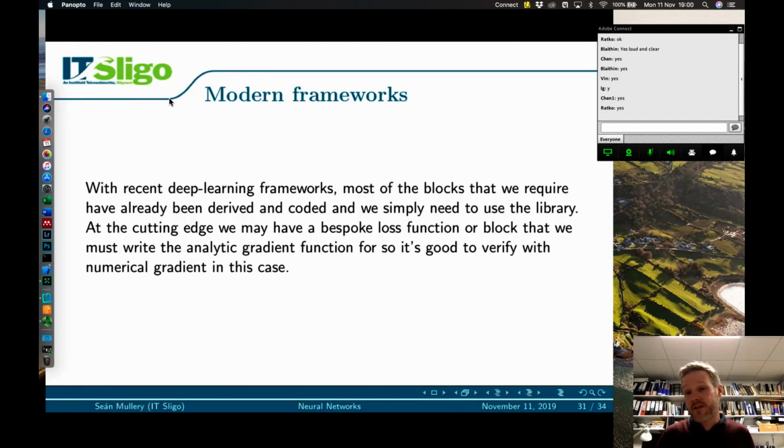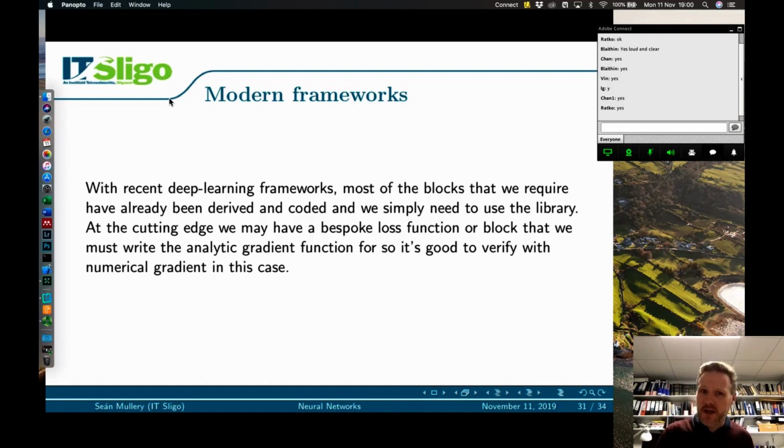And the truth is that, like many library functions, if we were to write that function ourselves, it would take us a lot of work. We might do a slightly better job, but it's unlikely. And the third thing is the chances of us introducing a bug are quite high. Same here. If we have a deep learning framework which has implemented that particular block already, it does not make sense for us to reintroduce that, because the chances are we're going to introduce a bug. Instead, we should use that block, and that block normally has the analytic gradient already calculated. Assuming that everybody's used that block quite a bit, we've ironed out any of the bugs that are in it.